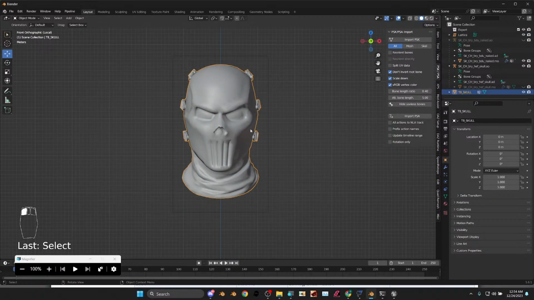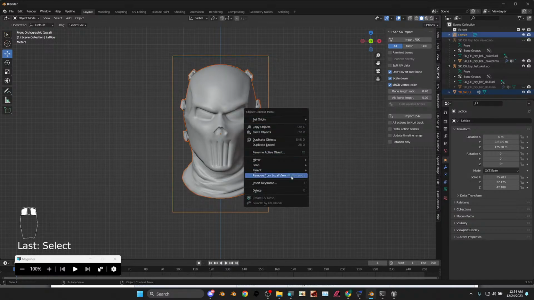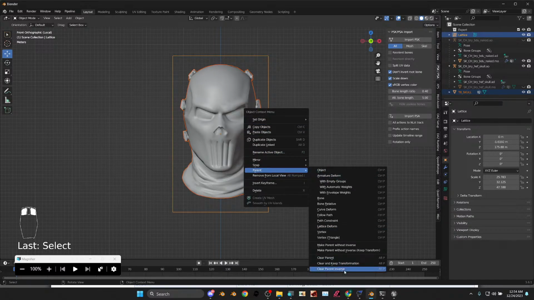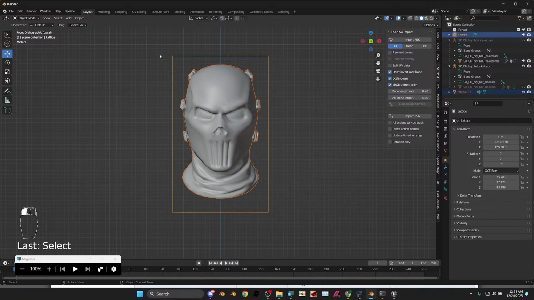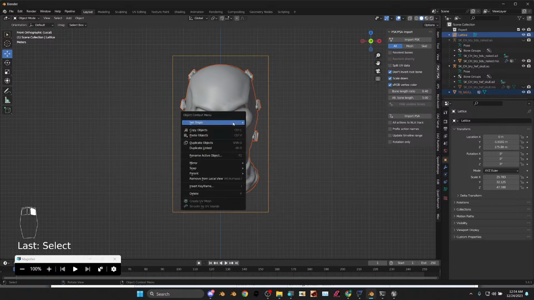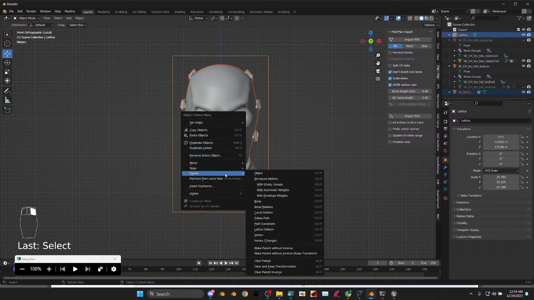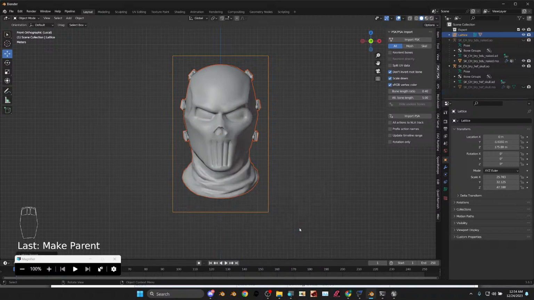So now I'm gonna parent this mesh to this lattice. So I'm gonna click on this mesh and then hold shift and click on this, so it's the active one, which you know by the light orange. I'm gonna go to parent. I should be able to say lattice object. Yep, lattice deform. Alright, cool.